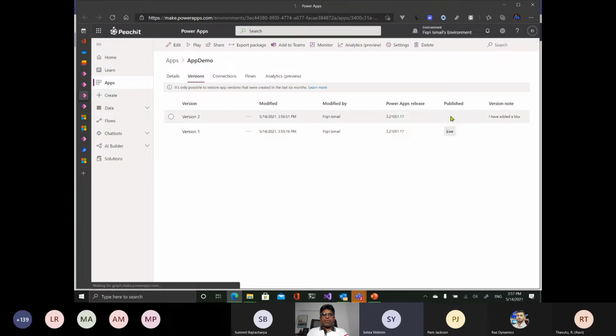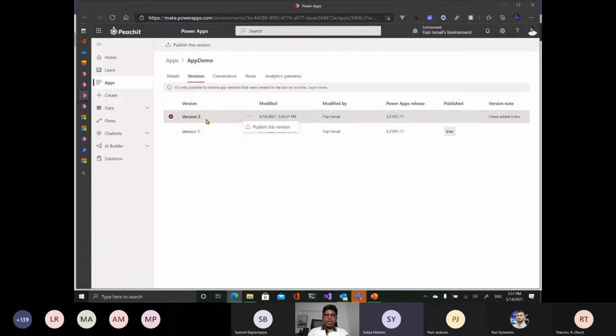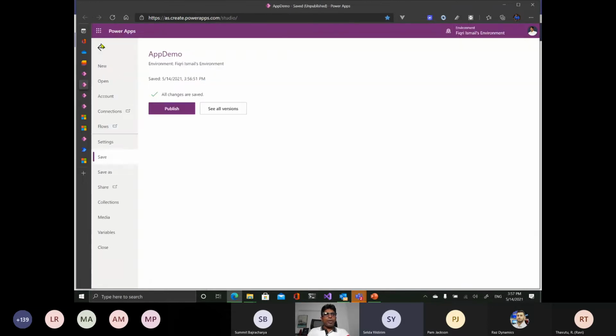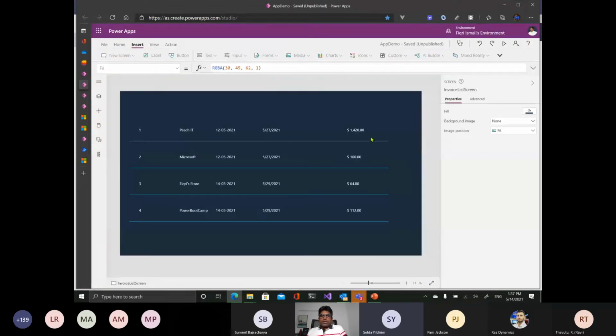Then one by one, you have all the information within this version control, and then you can just click more and publish. You can publish any version you want. So if I have a developer version and version 2 is being developed, but version 1 is the live version, you can just say, okay, please publish this, you develop and we test it, and then again publish a different version. This is how you create versioning on your application. Let's go back to my application. That's one part of the thing, right? This is how you do that.